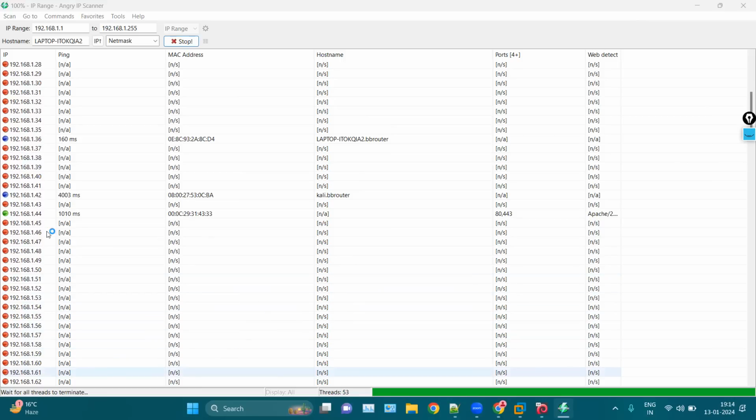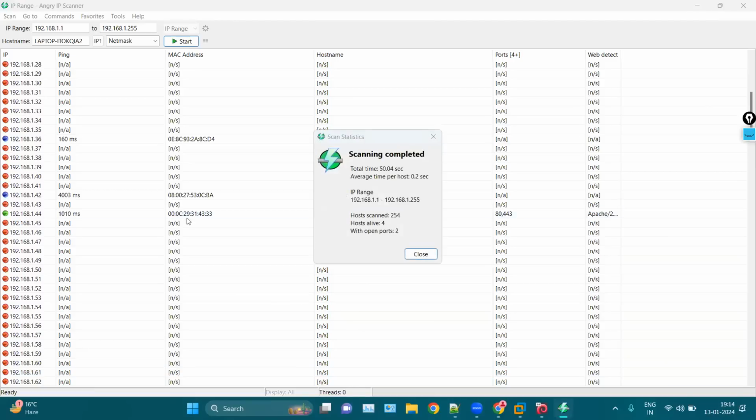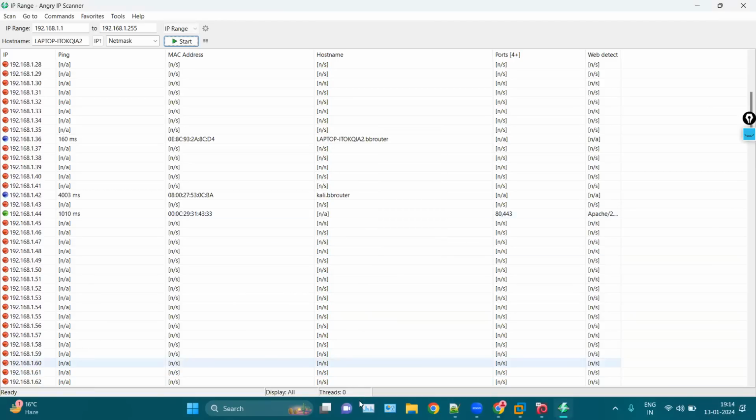So maybe this is the IP of Qpatrix, which is 192.168.1.44.